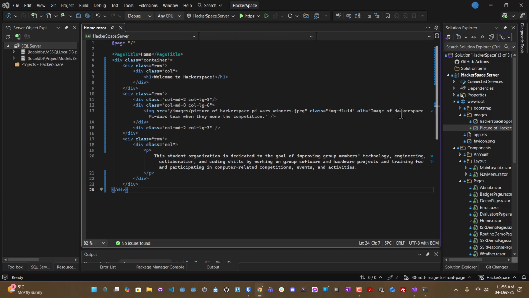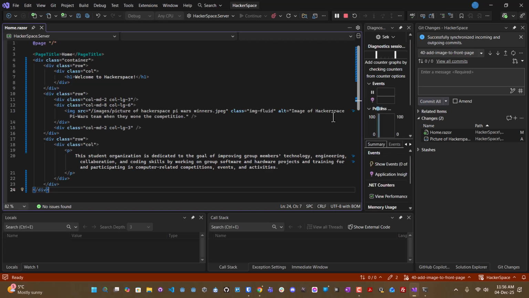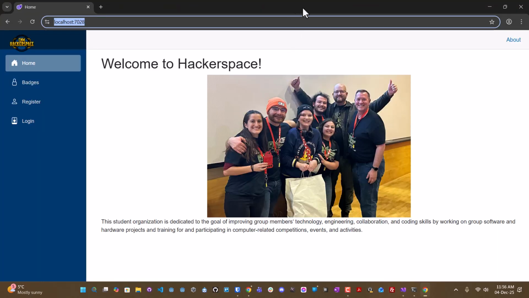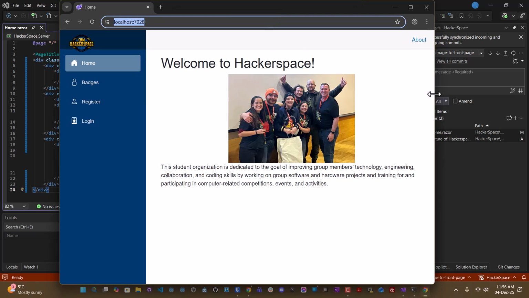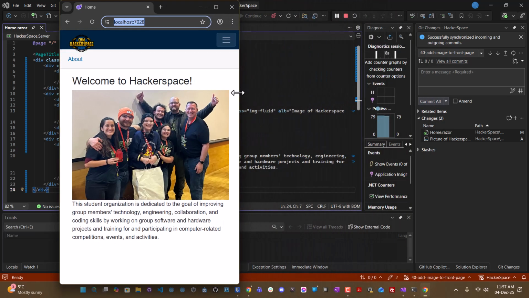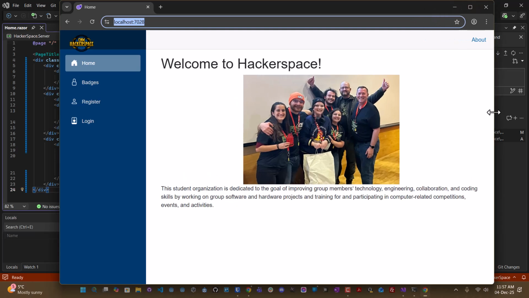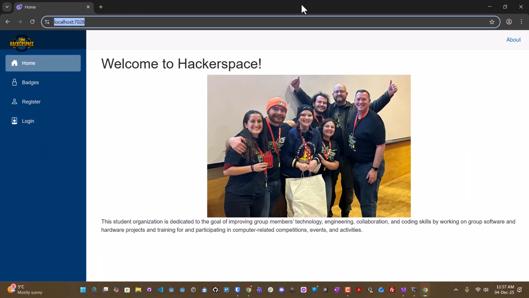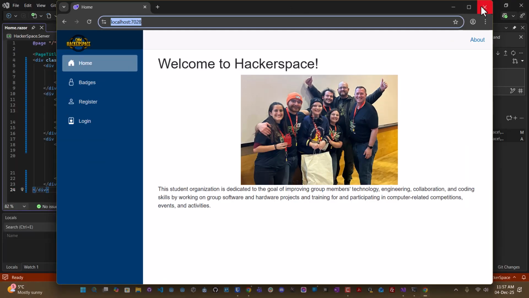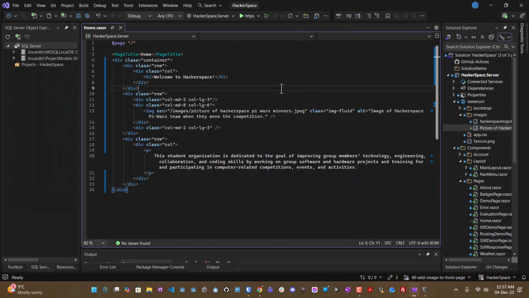I added the alt tag, which you need for accessibility, and this image fluid allows the image to change, so we have something that's a little bit more responsive. So here's the image now, and it floats around, and as it changes, it responds to the size. Okay, so this isn't really a tutorial on styling, but just to show that I've completed some work.